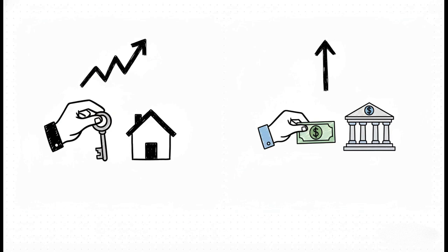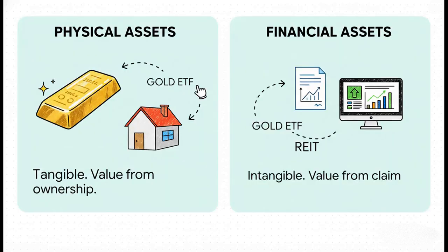It's a fundamental difference. All right, another really practical idea is the difference between physical and financial assets. You can hold an asset in its physical form, something you can actually touch, like a flat you own or gold jewelry in a locker. Or you can own it in a financial form, which is basically a digital or paper contract. For example, instead of buying a whole office building, you could invest in a real estate mutual fund. Instead of buying physical gold biscuits, you can buy gold ETFs online. The financial form is just way more convenient and easier to buy and sell.